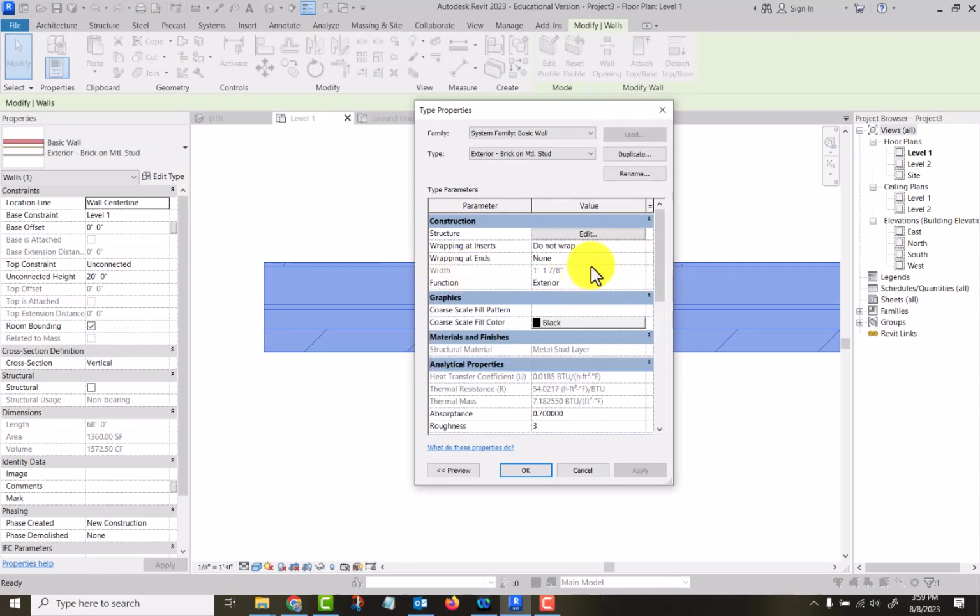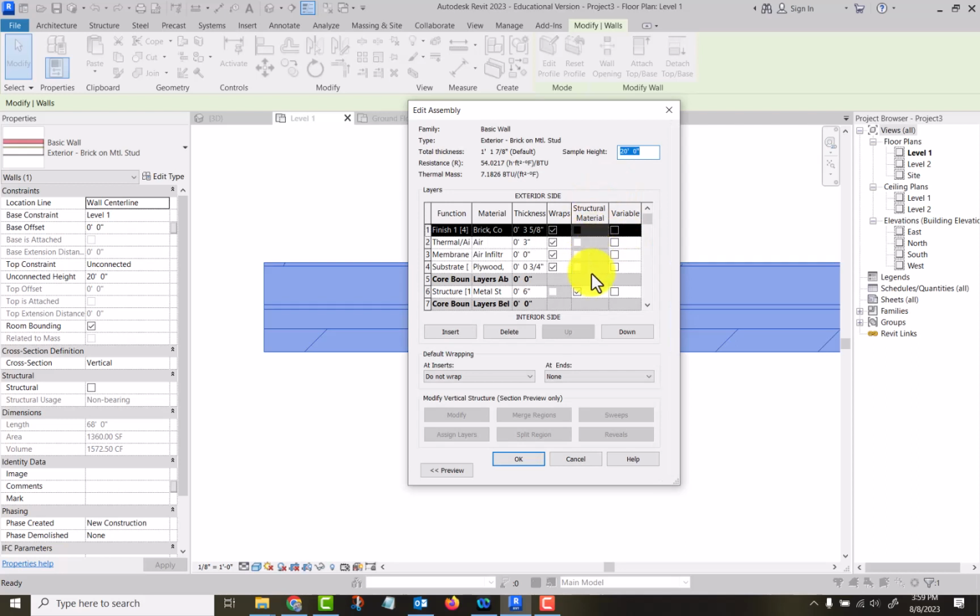Okay, the width is calculated from the structure and all your material thicknesses, okay? The function, you have several options here: interior, exterior, foundation, retaining, soffit, and core shaft. The function is assigned to every wall type so that you can filter things when you're doing reports, or when you're running prints, or you're running evaluations or analysis. Every wall needs a function. And then within that wall, as you see up here in the structure, you can tell which items are structural material. Okay? And so most of the time, whatever your core is, that's going to be a structural material, if you want it to show up on a structural drawing. Okay, so that's what has to be thought about before doing that, okay?